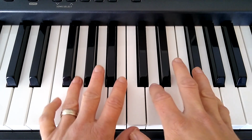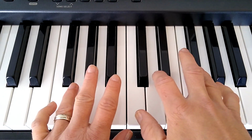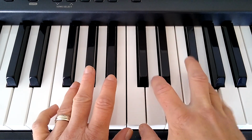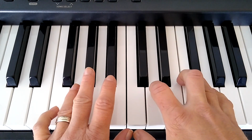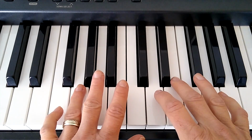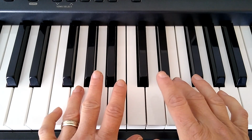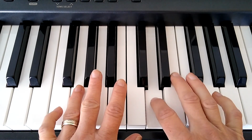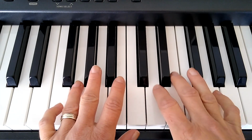Okay, so we do it one more time. It's G, G, F sharp, and then walk up from the D. The next bit is going back to that G again on the left hand, and this time it's going to go G, E, D. Okay, so I do that whole thing up to there.